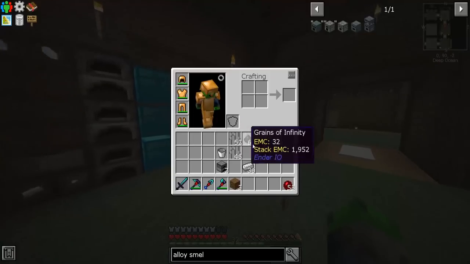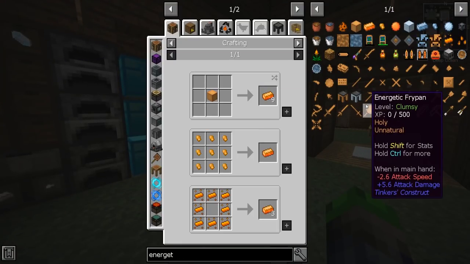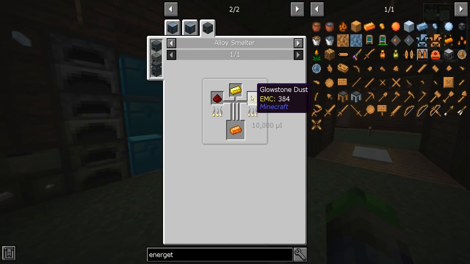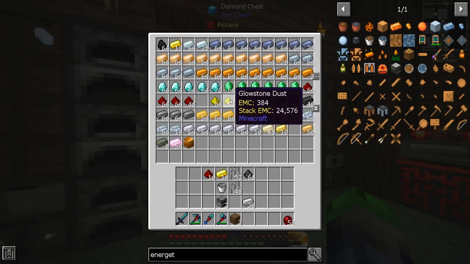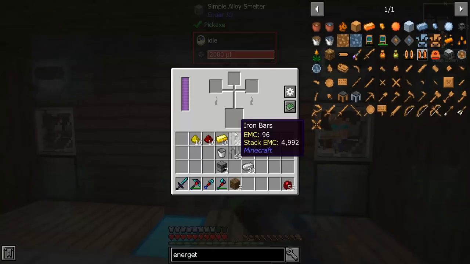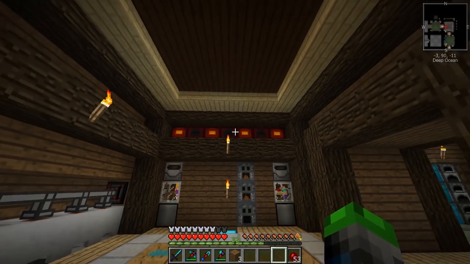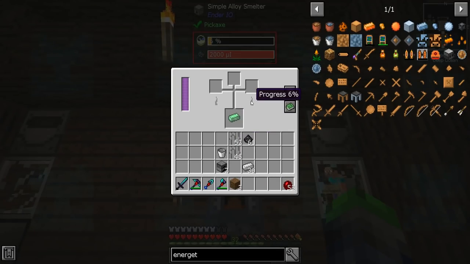Now we're going to need to make some energetic alloy right here. Where'd you go? We need redstone, gold, and glowstone. So redstone, actually I want to make 16. And there we go, perfect. So here we'll do all of those. That's only 15 per tick. Yeah, so we still have 3 that are off. I'm just making sure that we're not overdoing it.